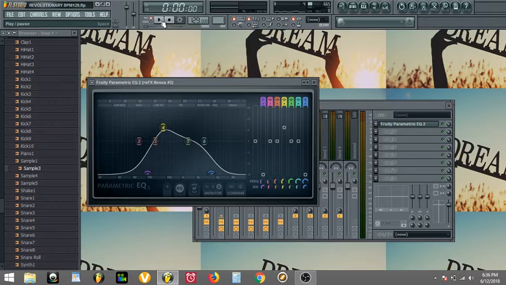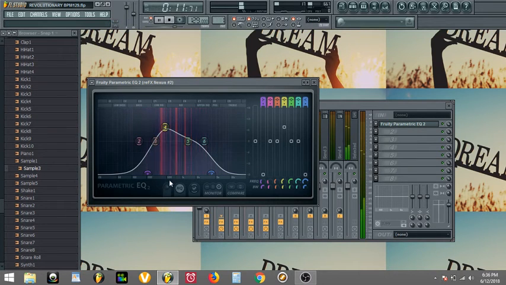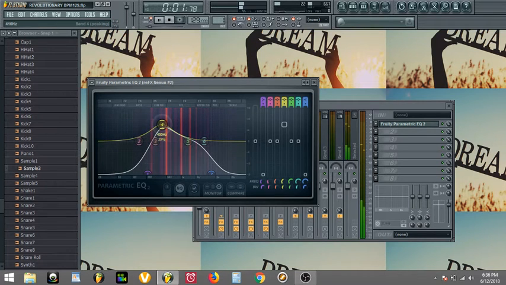Now, assuming that the sounds you use are pretty much already sounding how you want them to sound, unless you want to give it a different sound altogether, I would just emphasize the frequency that's expressed the most within the sound. So say for instance here, if you notice, around here is the strongest frequency. Looks like it's in a 500 range here. So I just raise it.